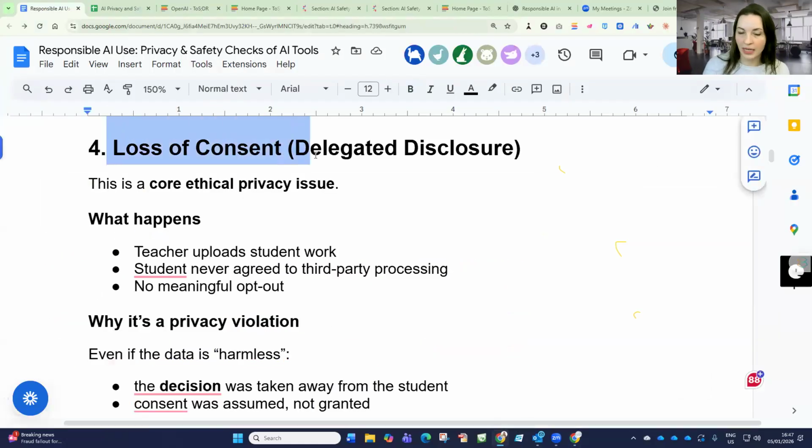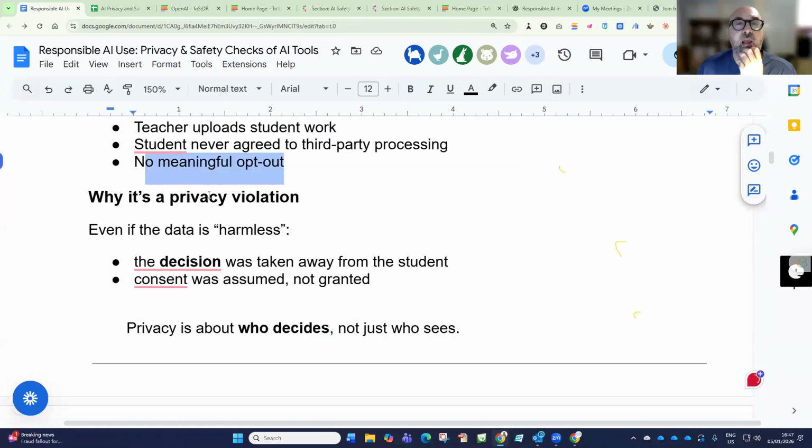You see, loss of consent means exactly that. Students do not give us their consent to share information with AI, and when we do it without their consent, they have no meaningful opt-out. Elena, can I add something on this? Yes, please. For us, as faculty members in various universities, there is a question, as Elena has mentioned, if we are not sharing, the system is not getting better for our future use.